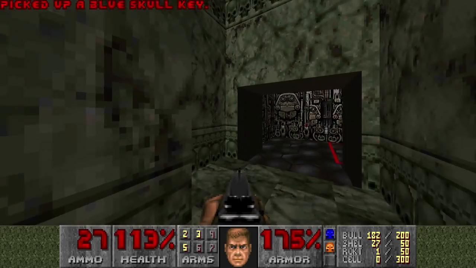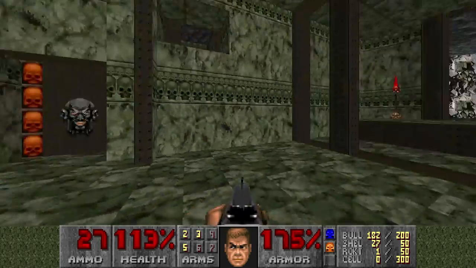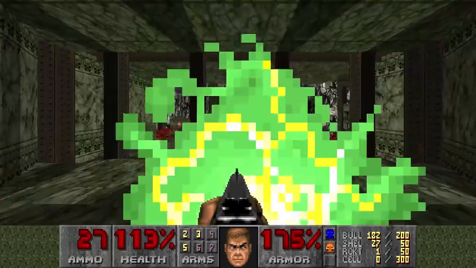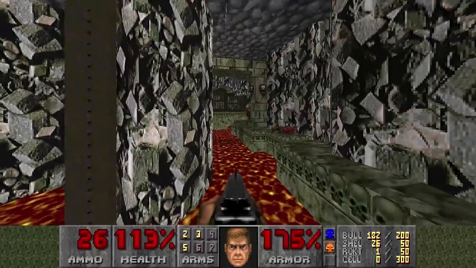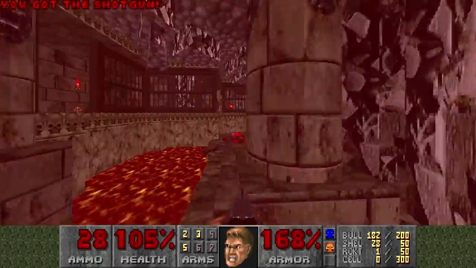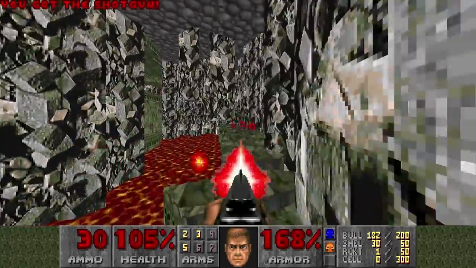Alright, we're done with the second passageway. Let's get rid of the blue bars. Now take the one to the left. This one is also a bit tricky because of the hit scanners here. So I think I'll just run. Kill the specter here.